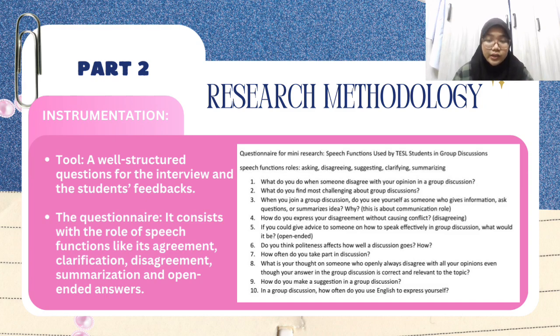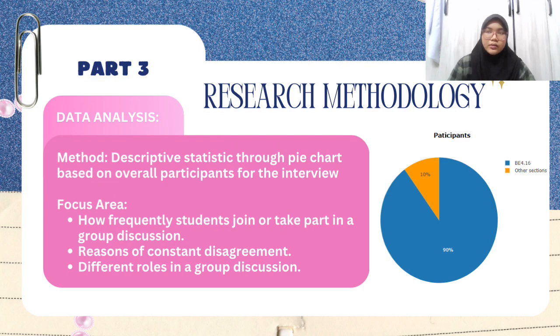For the questionnaire, it consists of the roles of speech functions like agreement, clarification, disagreement, summarization, and open-ended answers. So we are finally at the last part of our research methodology, which is the data analysis. As you can see, the method we use is descriptive statistics through a pie chart based on overall participants for the interview. There is a pie chart on the right side, which shows the percentage of participants that joined the interview.